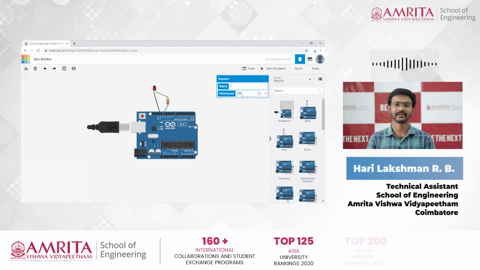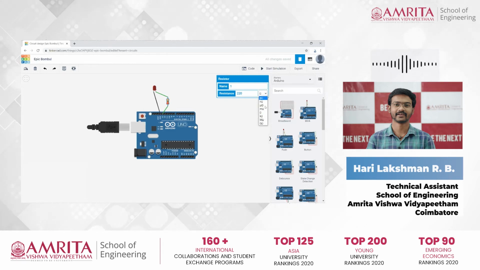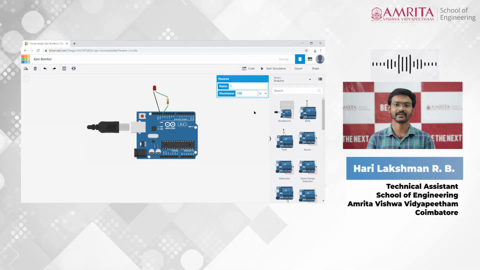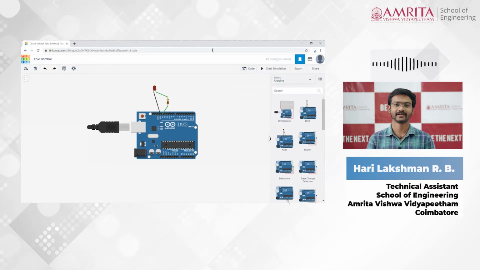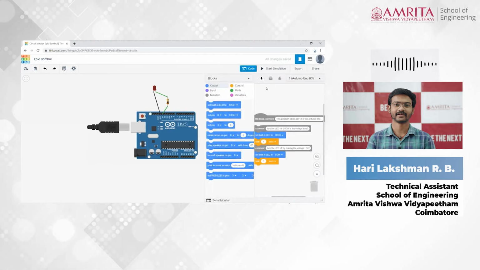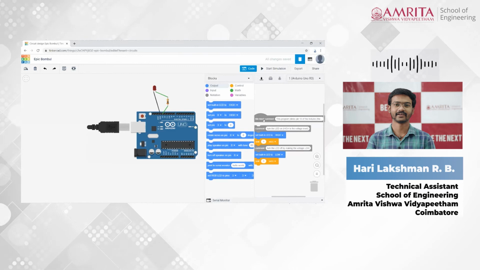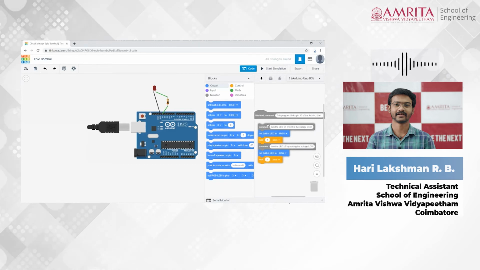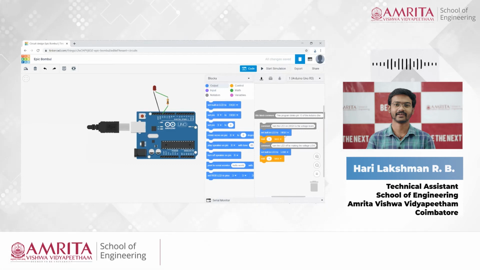And the resistor value they have given is 220 as a predefined value. You can change it to 100 ohms or anything; it totally depends on your experimental values. I have just changed it for a few because I'm a bit bored. So here is the code tab, just click on it. And here they have already provided how the blinking experiment works. This is nothing but the block code; I assume that you have already explored what code blocks are about. You can just click and drag.